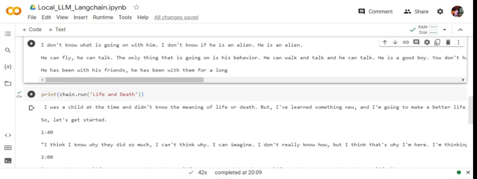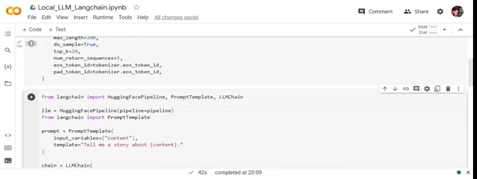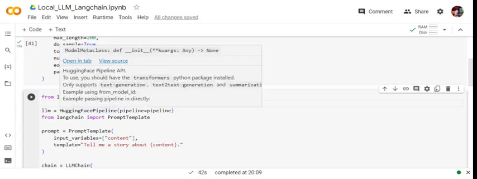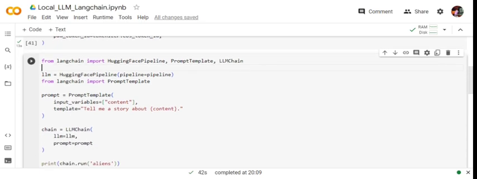But eventually you can see in this particular tutorial how you can first of all load an LLM object, create a pipeline object, then pass this pipeline object to HuggingFacePipeline, and then using that HuggingFacePipeline object, which uses that pipeline object that we use for loading the LLM model, you can pass it to LangChain, and eventually you can use it as we use it with the paid API.